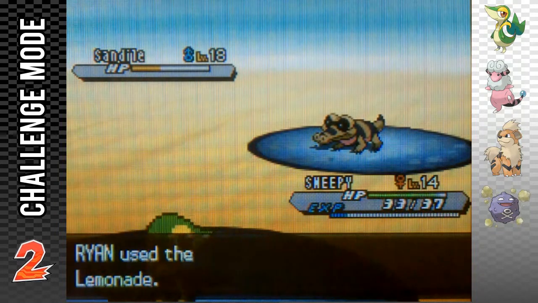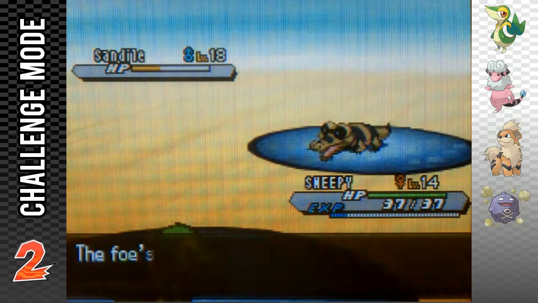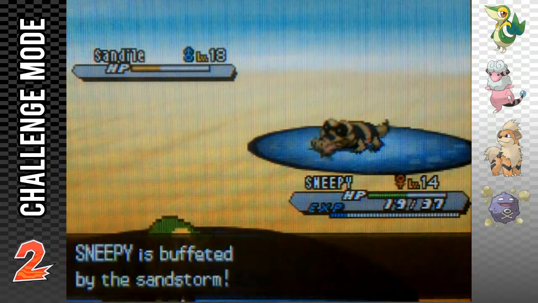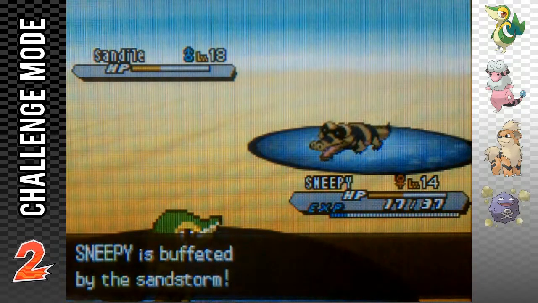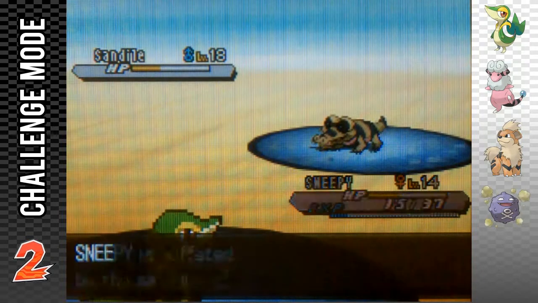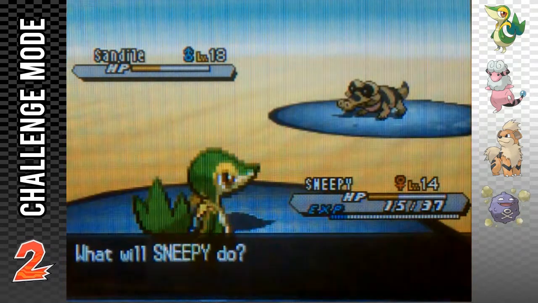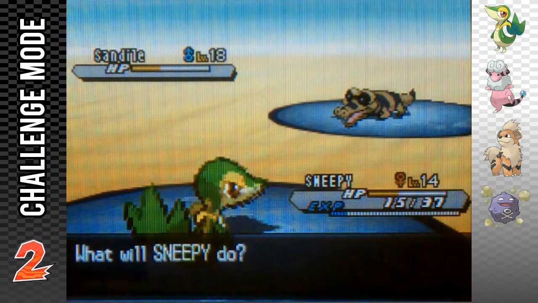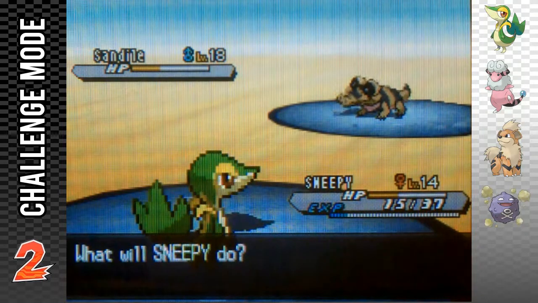So anyway, on top of Black 2 and White 2's Route 4 looking completely different, they actually function a lot differently because there's different item locations and all that type of stuff. Although, for the most part, the items you can find are actually the same.